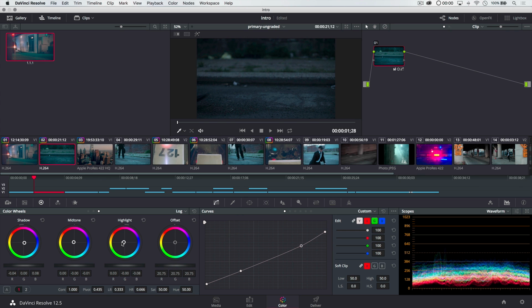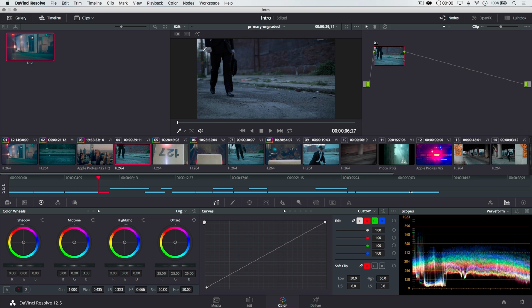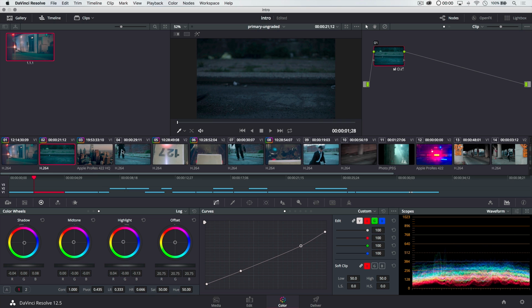It looks pretty cool. With the highlight, I think I'll add a little bit more yellow. And mainly I'm doing that because I know when I get to these shots out here where there's actually bright areas, I think it's going to help us a lot as far as that's concerned. Let's go back to this real quick. I'm going to reduce the highlight level as well. So I'm just going to drag that back.